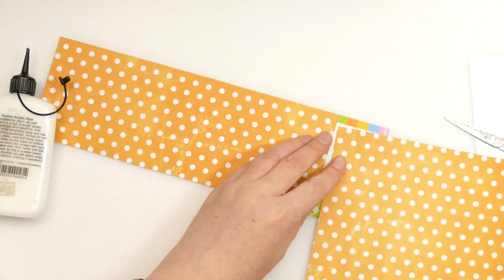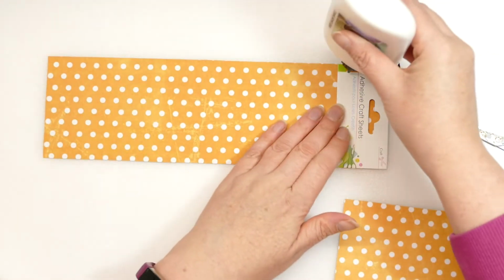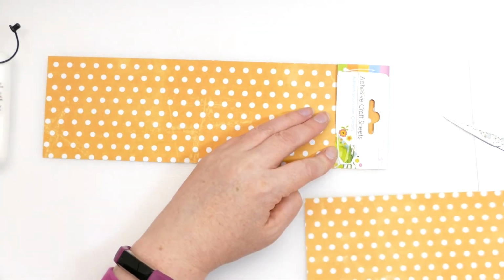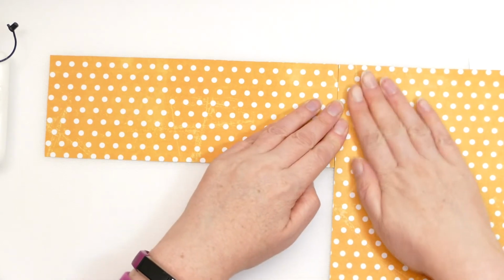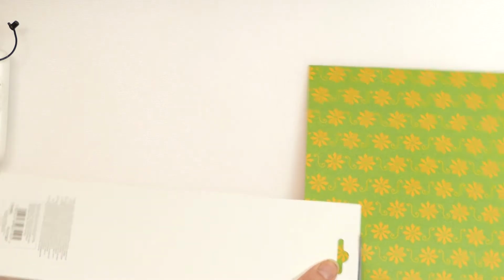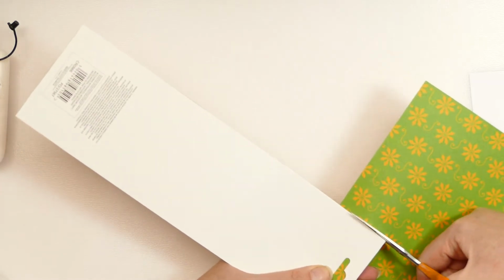Okay, as I said, I kind of want to include this flap, but I don't really know what I'm doing with it at the minute. So whether it will stay on there when we finish the project, who knows. But let's just cover it and decorate it now, and we will see what happens. So let's stick that down. Oops. As usual, I have absolutely no idea in my head of what I am creating today. So there you go.